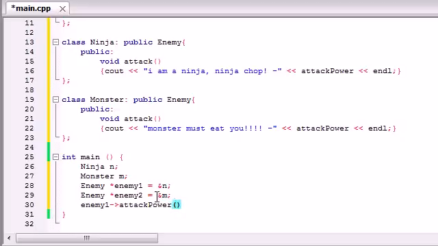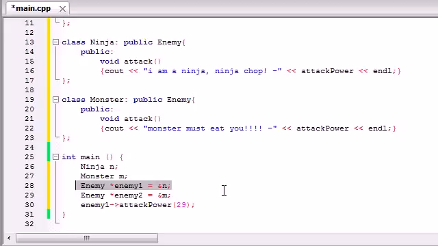So whenever you set your attack power, a ninja can do like 20 damage or 29 or whatever, it already knows that it's supposed to apply this to the ninja object. So even though we're setting enemy attack power to 29, it knows that since it's pointing to the ninja object, that means the ninja's attack power is 29. So basically, before I go on, because a ninja is a type of enemy, this line of code right here is valid. Anything that an enemy can do, a ninja can do, because a ninja is just a more specific type of enemy.